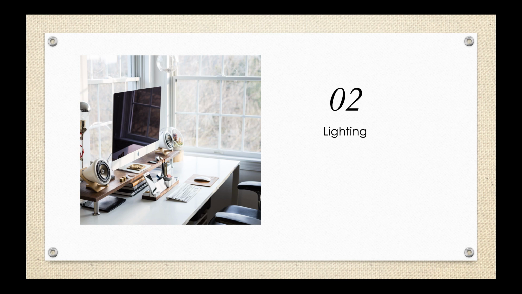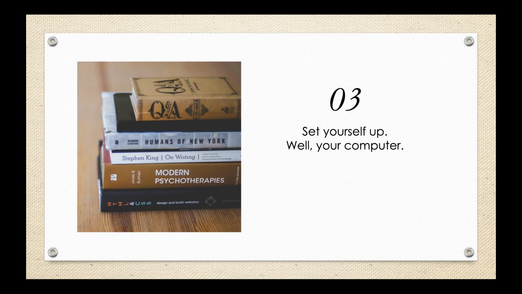To see what your webcam is capturing before you record, although you can totally just record some and see how it shows up, there are ways you can test what it's capturing and make changes to your lighting and seating before you hit record. We'll get into how to do that in our next lesson when we learn about recording software. All right, so my numbering is a little off here, but the third, really it's the fourth one, is set yourself up. Well, your computer.